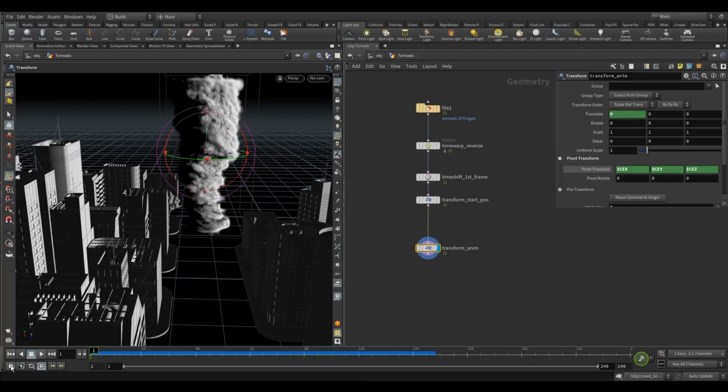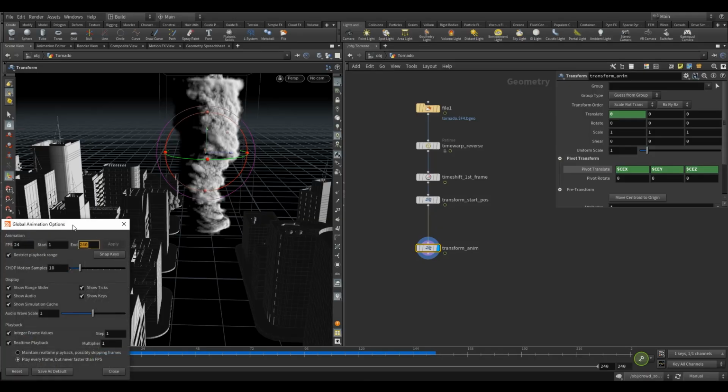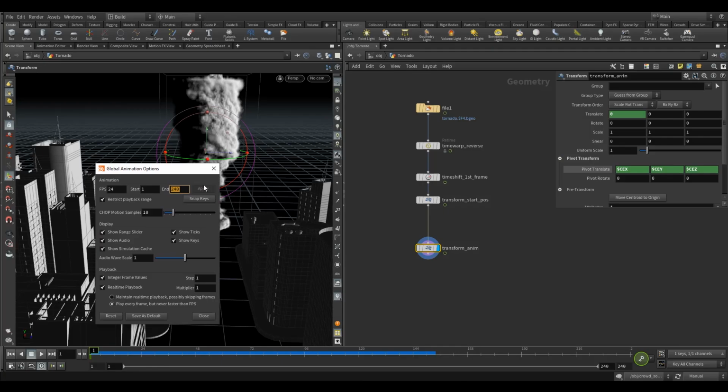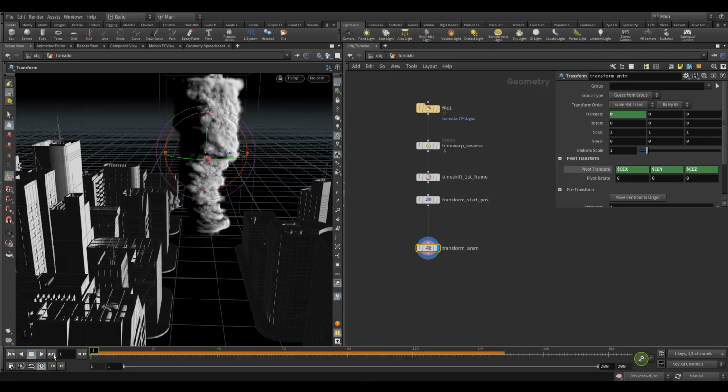And then let me set this to manual for a moment, so I don't want this calculating. And yeah, we're just going to do 200 frames, I think. Apply that. Go to the last frame. Okay. And I'm going to move this to -30.